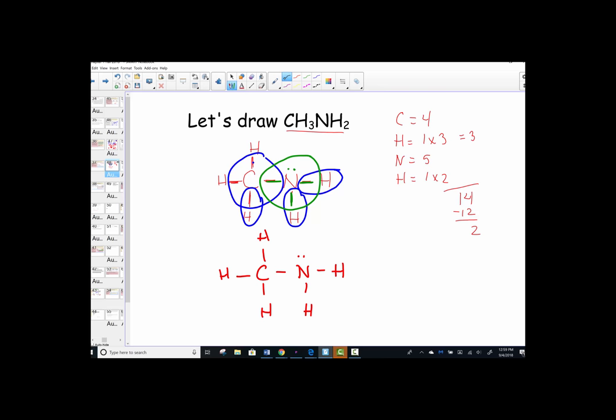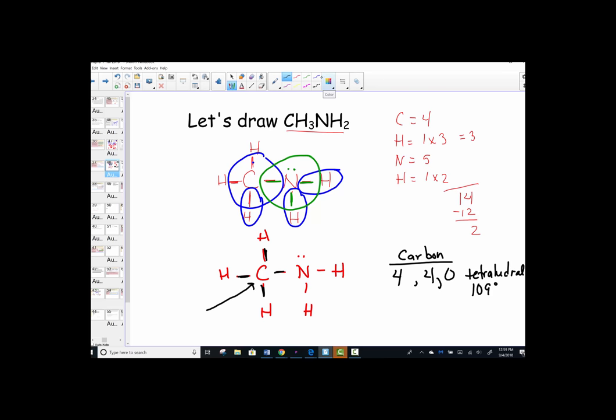Practice with me with your VSEPR chart, and we'll talk about the molecular geometry at carbon first. Because we can't talk about the entire structure, we refer to the molecular geometry around a single atom at a time. Let's talk about the carbon. It has 4 electron domains, 1, 2, 3, 4. All 4 of those are bonded, 0 are unbonded. You find on your VSEPR chart 4-4-0, and you'll see its molecular geometry called tetrahedral. Tetrahedral has a bond angle of 109 degrees.